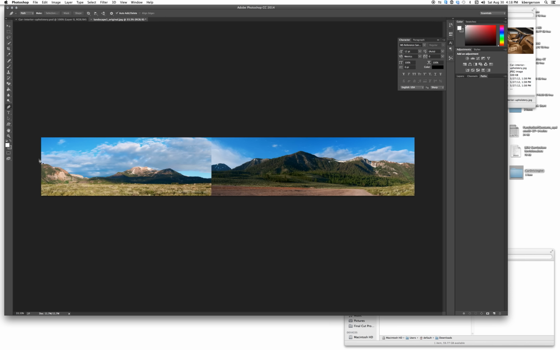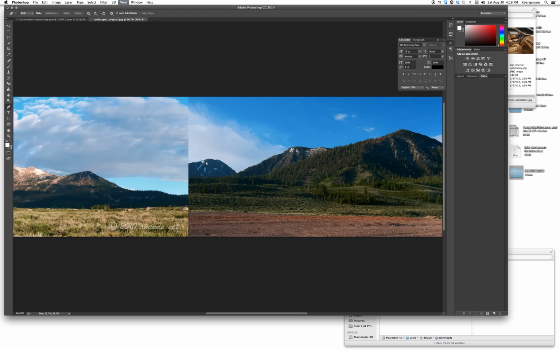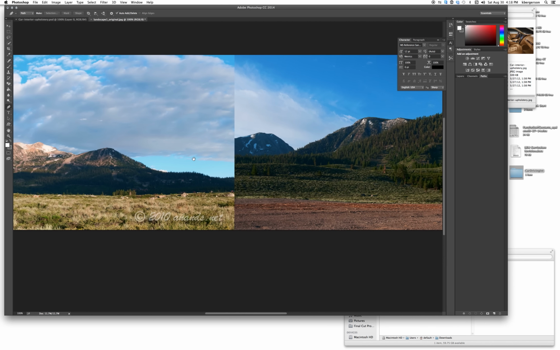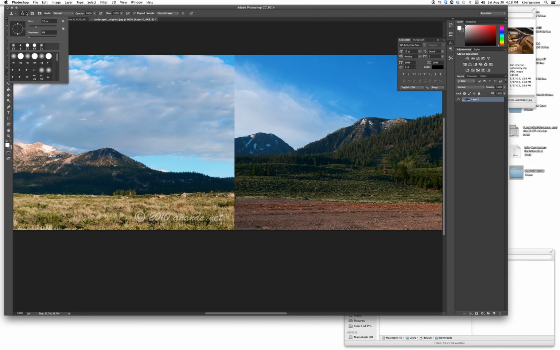Okay, and now this left and the right will match perfectly, and all we have to do is use the cloning stamp to make this all match. So I'm going to hit Command plus to make it bigger, and I'm going to double click our layer so that it's unlocked. And we're going to go to the cloning tool, and I kind of like the size of that tool. If you don't like the size that you're getting, you can click up here to pick the size and the hardness. And actually I'm going to make mine just slightly soft.